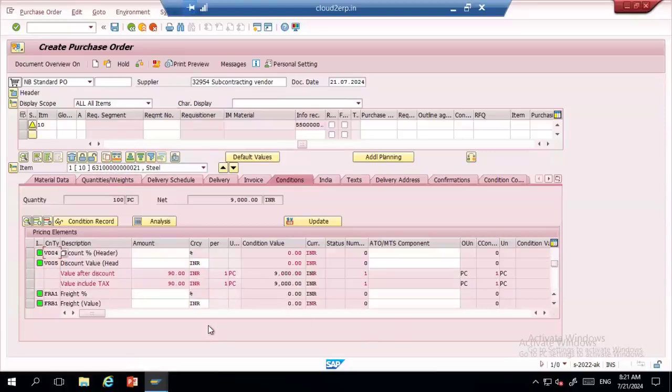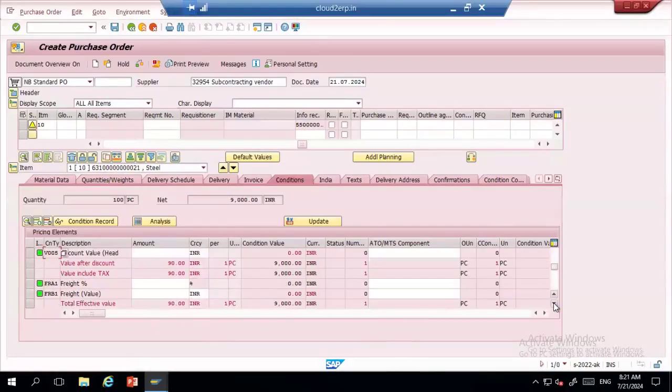Okay, now I have the freight. So what is a freight? We said that whenever I enter a freight as a percentage, I give 10% of freight. It will add the freight again. For 9,000, 900 should be the 10%. So it is coming 900.